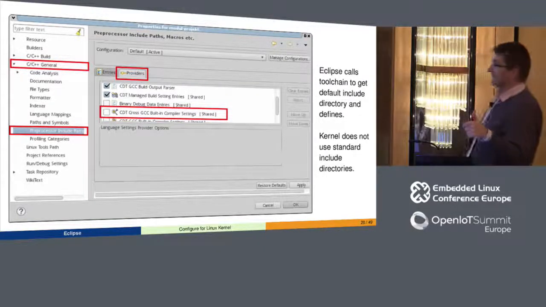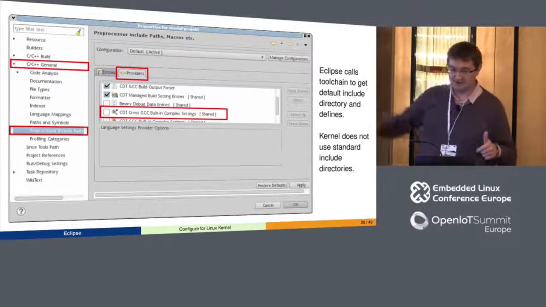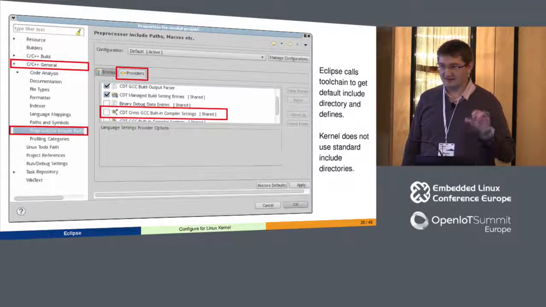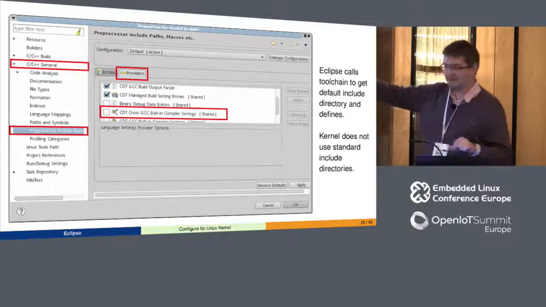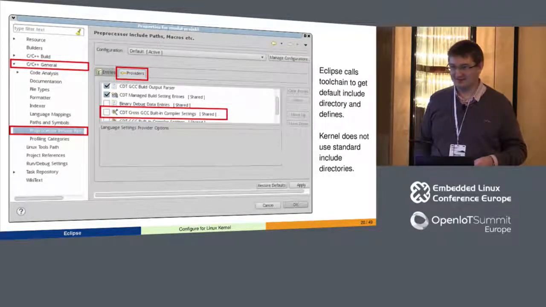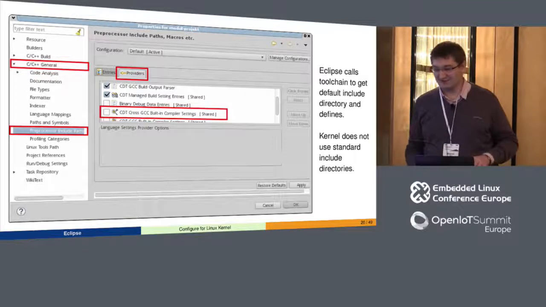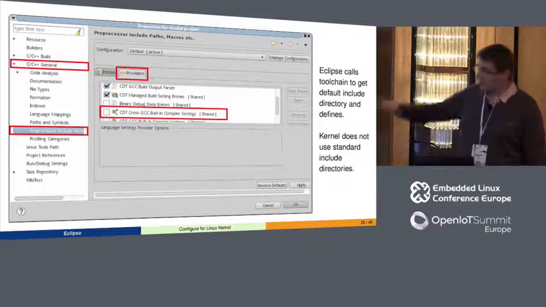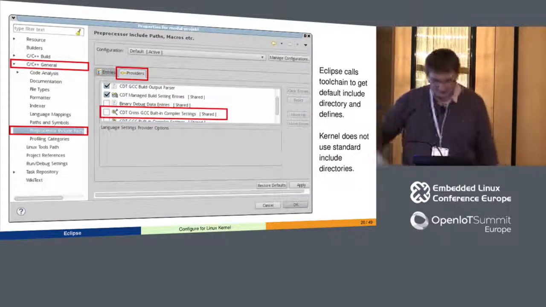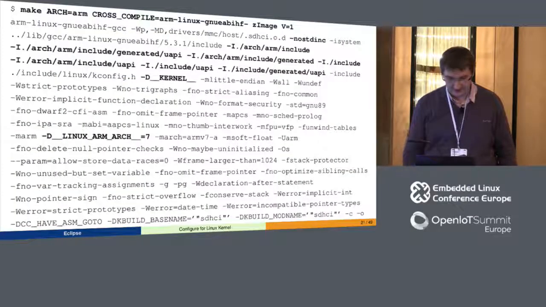Next thing, Eclipse tries to be smart. Being smart means it calls the compiler, asking the compiler about the default includes. And actually, it's asking the compiler, just GCC, usually. It's using the compiler variable, not even the CC variable. So even under the Yocto environment, it's not fixed. We have to turn off the provider or there's a possibility to change the name of the compiler to our cross version. Well, it doesn't matter a lot.